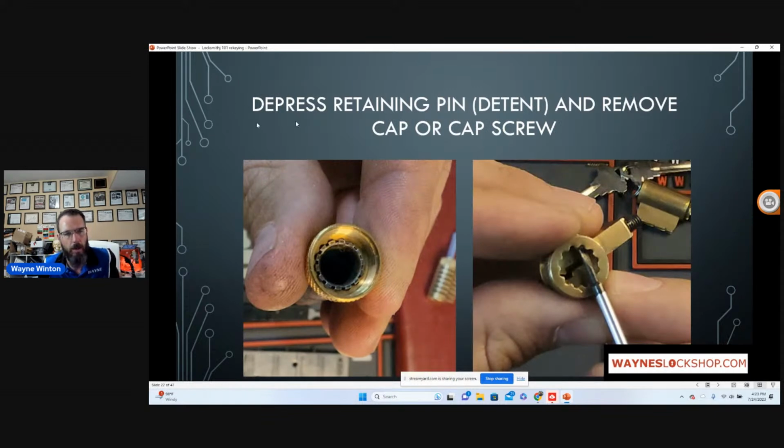To get started, we're going to depress the retaining cap pin, or what I can refer to as the detent as well. And you're going to remove the cap or cap screw. The cap screw removal tool works on some. As you can see here, it will actually interlace into that cap and it will depress the detent as you rotate the cap back off. It does not fit on the one we are currently trying to rekey, so we'll have to do it the old-fashioned way by using a paper clip, a flathead screwdriver, or anything very small such as a lockpick to depress that retaining pin screw or detent and remove the cap screw.